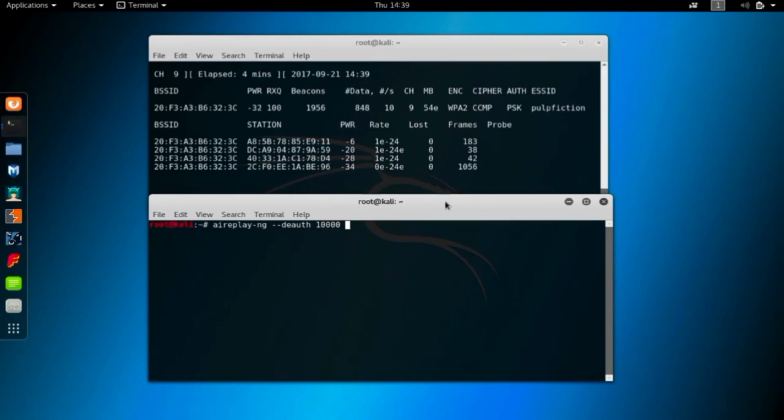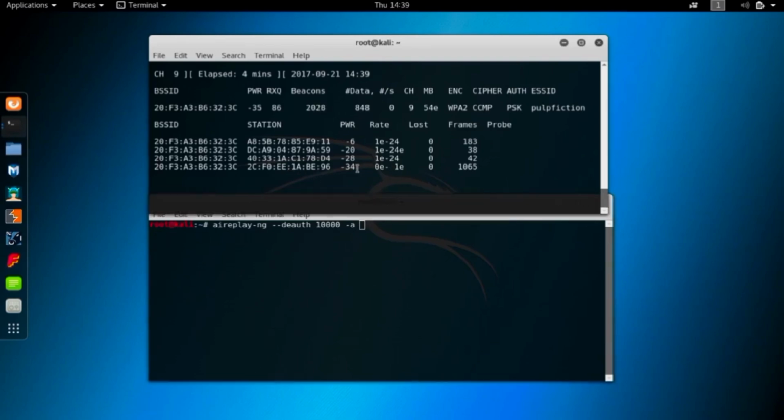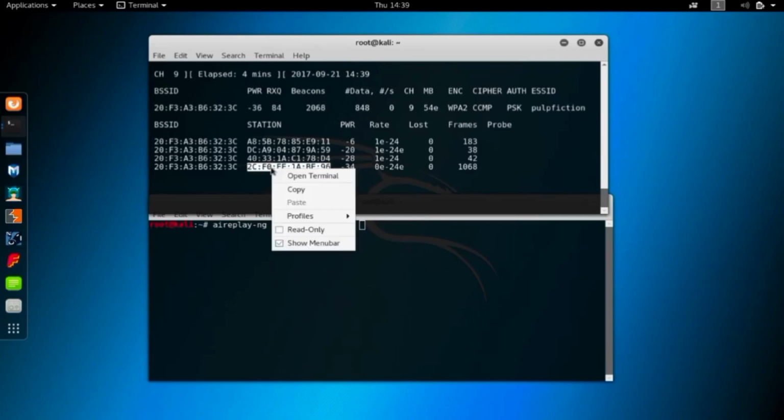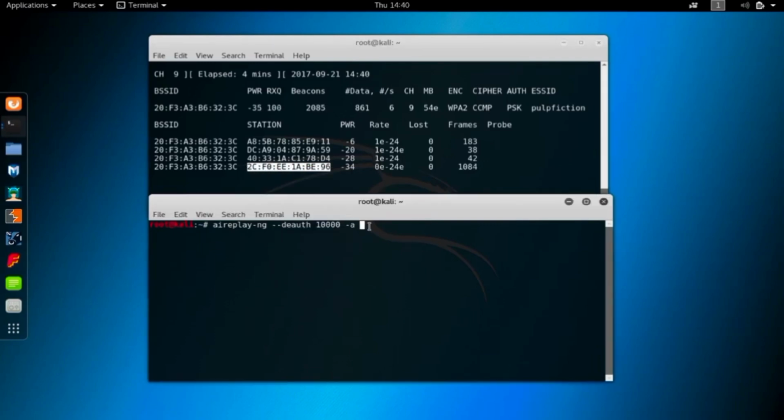There are reasons to do that, and we're going to see them in the following lectures. Later on, I'm going to use -a to specify the MAC address. So I'm going to copy this one and paste it here.